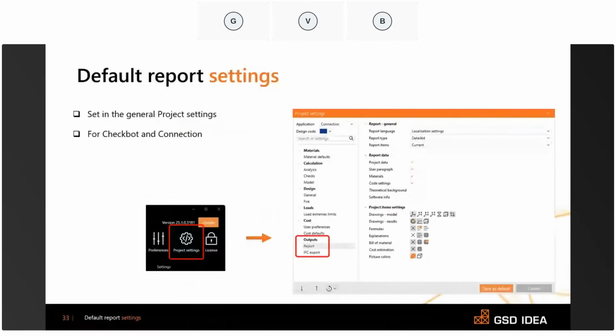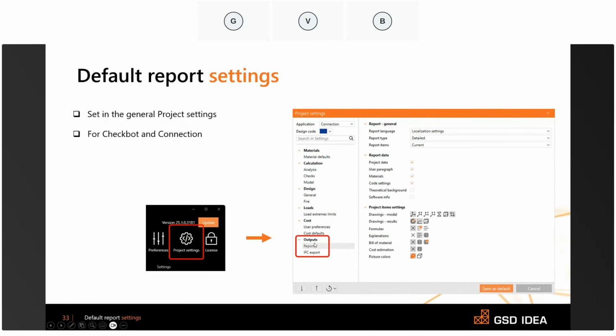Moving on, the report settings, which were previously there in the report tab, have been added to the project settings as well, so that you can set the options in the project settings. The benefit of it was that generally while extracting the report, every time you create a new connection, you have to customize the options as per the project requirement again and again. So now you can go to the project settings.